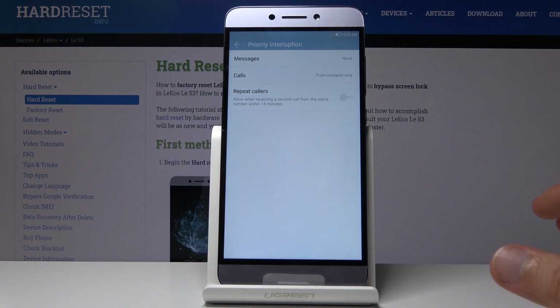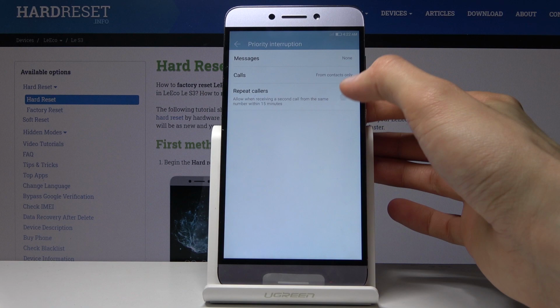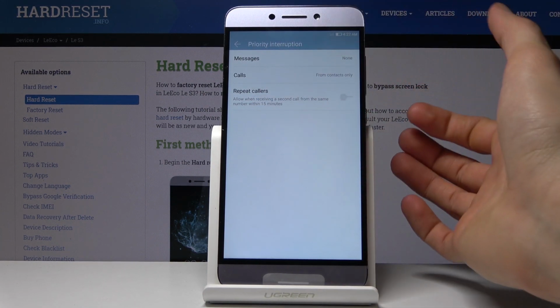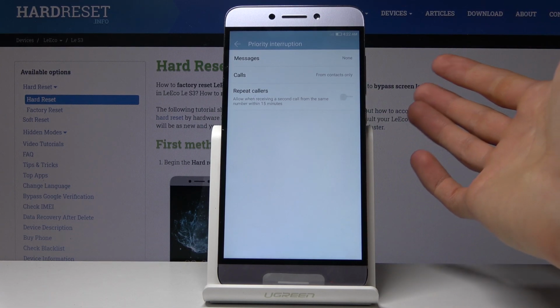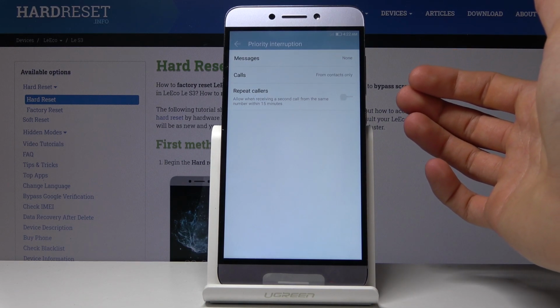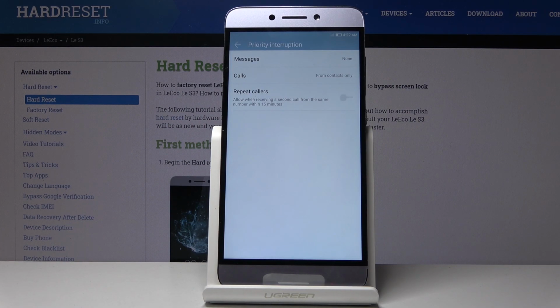So this is a good setting if you're expecting some kind of event that you really want to be aware of, so then the person can just call you twice in a row, and the second time they will be able to reach you even though you would be in Do Not Disturb mode. Now the 15-minute period, in my opinion, is a little bit too long. So keep in mind that this is set to 15 and you cannot change that. Other devices might actually have like a 5-minute period, which I would consider to be way better, at least for this purpose. But unfortunately there is no way of changing this.